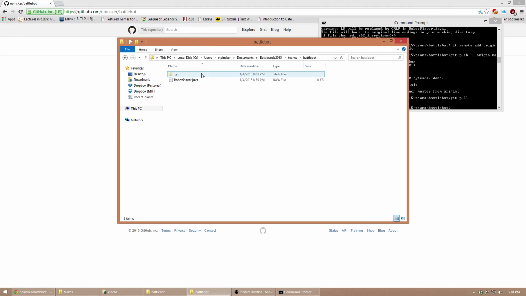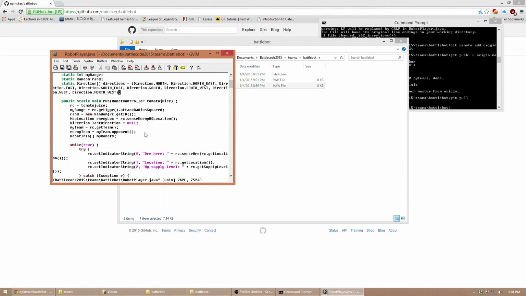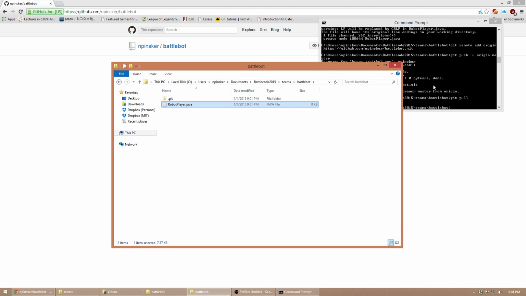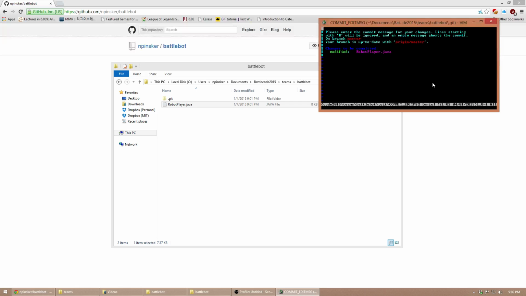So now let's make one more change. Let's try adding a line here. So every robot will print out 5. To push this change, type in git commit. I type in -a, which means commit everything.